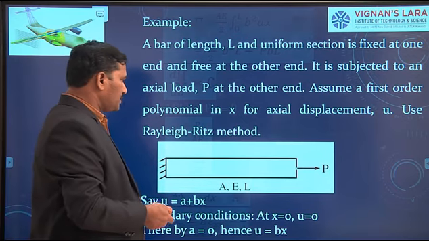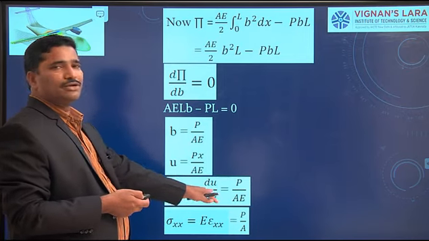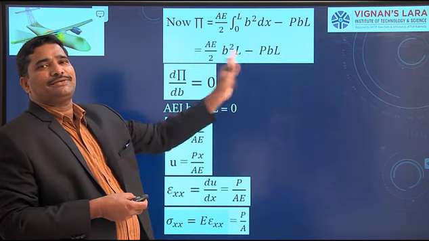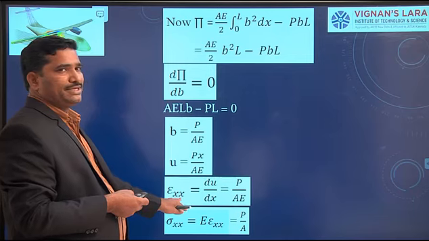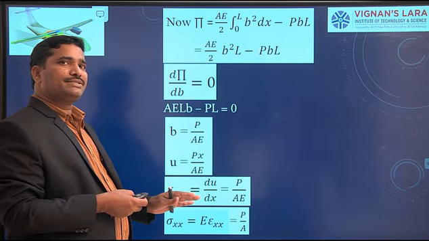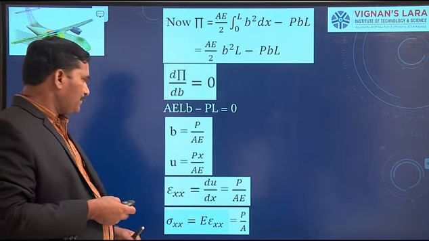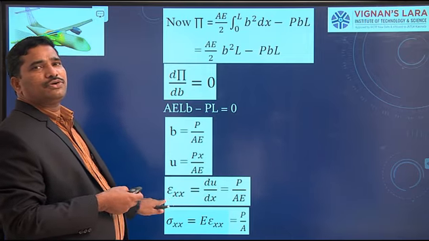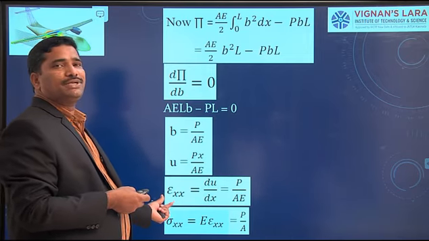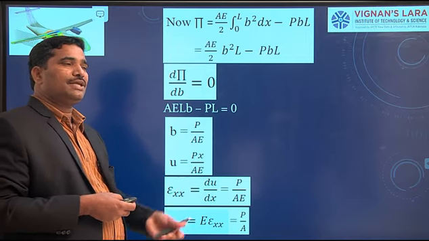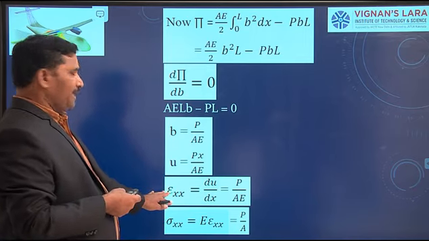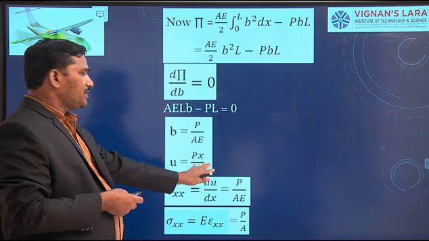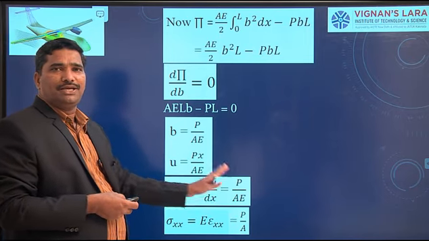Okay? Once you get the displacement function, then you can determine the strain induced in the direction of the x-axis. Here we write epsilon xx. If not epsilon xx, you can write epsilon x. Okay? In the coming classes also, we use this type of notation, epsilon xx. What the first subscript indicates, what the second subscript indicates, that I tell you in the respective classes. Now, it is immaterial whether we write epsilon x or epsilon xx, doesn't matter. Epsilon xx equals du by dx, which equals P by AE.